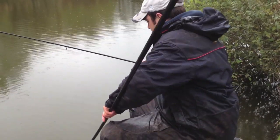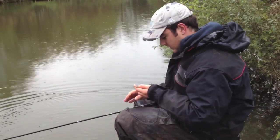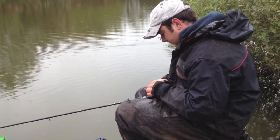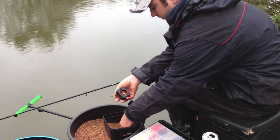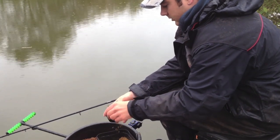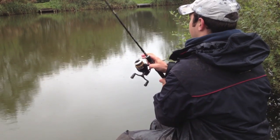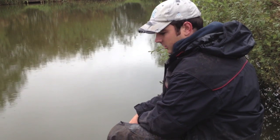Let's keep going - if you catch these all day long, never get bored of it. Different colour - we'll go for yellow. It hasn't really made anything too much different; everything we've used seems to have caught fish. The brighter colours may be a little bit quicker, so there's something to take away - visual. But you could do this on another day and only find you catch them on one particular colour. That's why it's so important to change even when you are catching. I could have stayed on what I started on and I'm sure I would have caught fish just as quick, but you don't always get days where that's going to be the case - you have to work a bit harder sometimes.